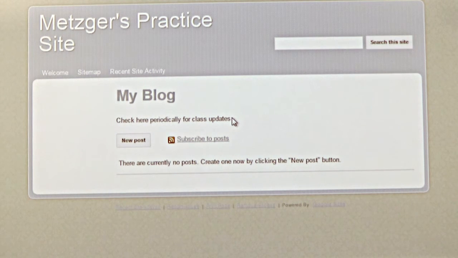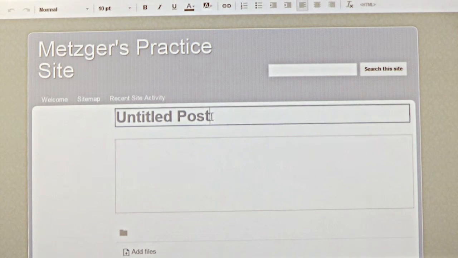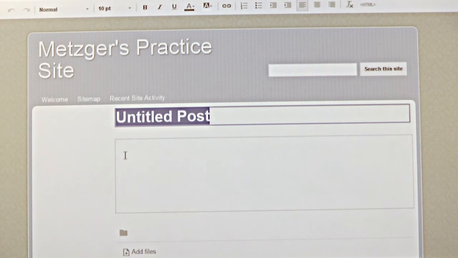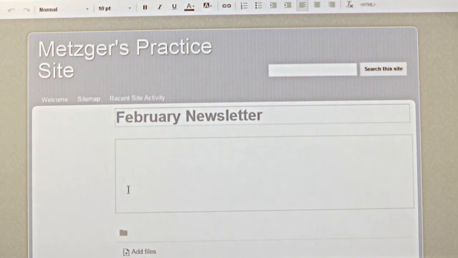But now when I want to make a post because the February newsletter is ready to come up, okay, I will hit New Post. Hello. And now I can name this. It's an untitled post. I can call it February newsletter. And down here I can type whatever the newsletter is.